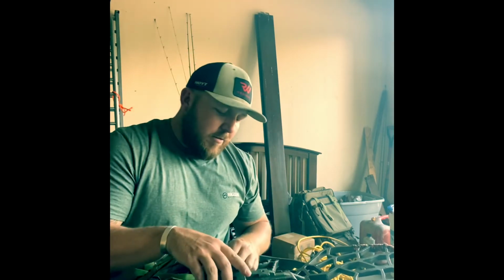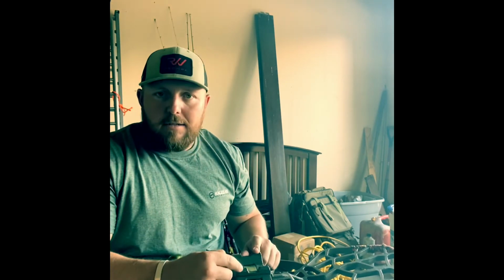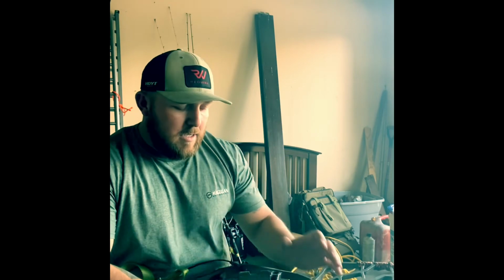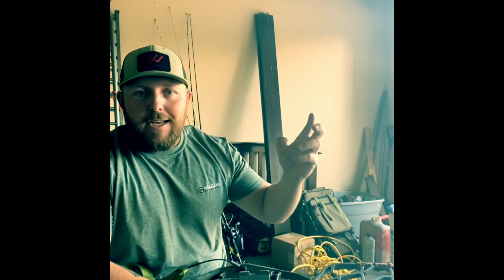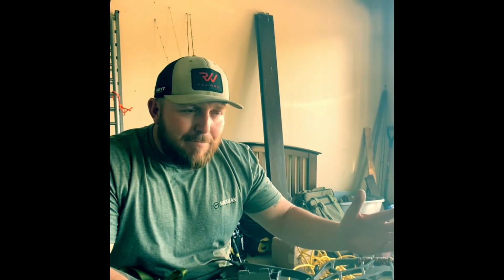I can slide it down, and if I want to, I can get a couple more of these, put them up in different sets, and hang it that way, and take just one stand with me, and take my stand in and out of the woods. Especially hunting public land, it could be very easy if you've got some sets that you want to have out all the time, but you don't want a stand out there because people steal stuff off of public land.